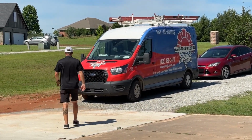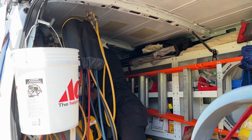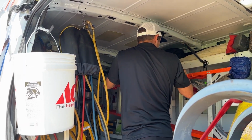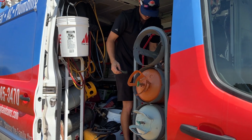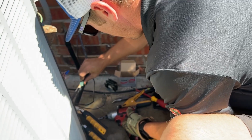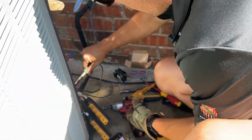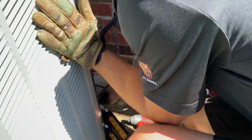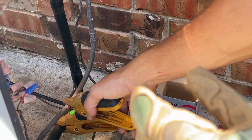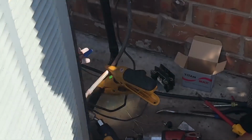I'm looking for some emery cloth so I can clean up that copper a little bit better, so I can get a better connection on my temperature probe. There you go. This will work. It's cleaning off all this stuff that's built up on this copper over the years to make it nice clean copper, so that I can get a good connection on these probes to get the proper reading.